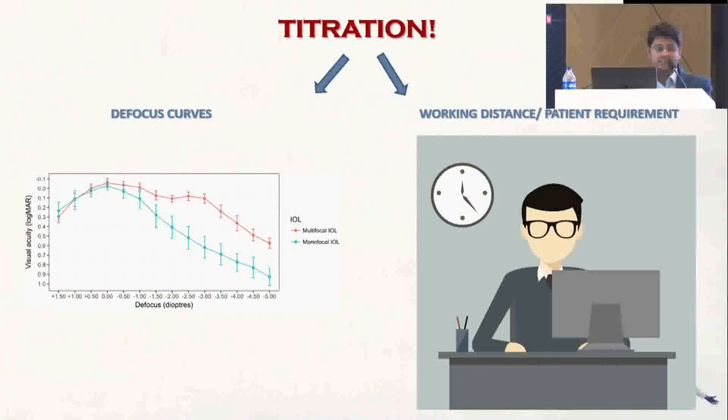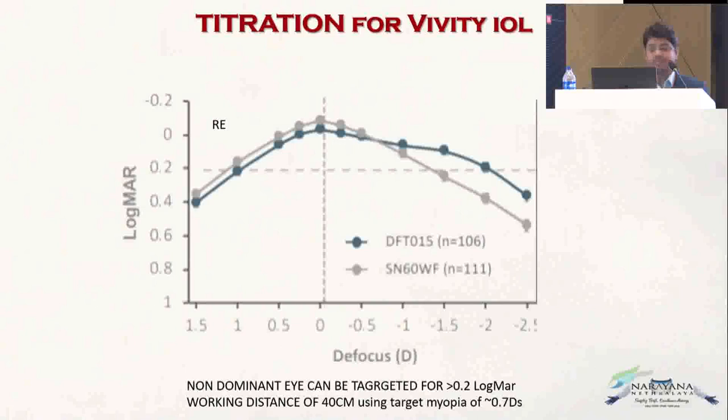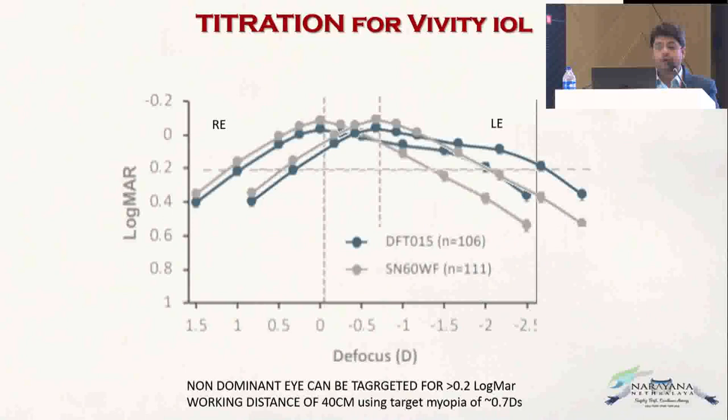Titrating the EDOF depends upon two things: what working distance the patient wants, and the defocus curves of the respective lenses. So when you're titrating for, say, a Vivity IOL in the non-dominant eye, considering that 0.2 logMAR is where vision is good enough, based on the FDA approval defocus curves, for a working distance of 40 centimeters, the target myopia should be 0.7 diopters sphere because the Vivity provides an additional depth of focus of up to 1.5 diopters. So based on the defocus curves, you have to titrate which EDOF lens to implant in the patient.